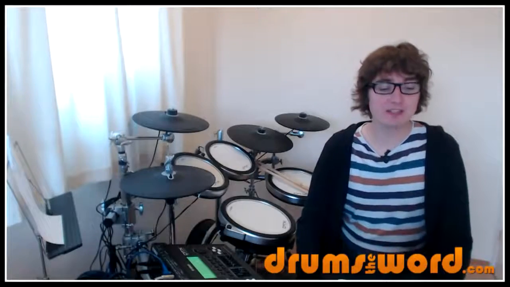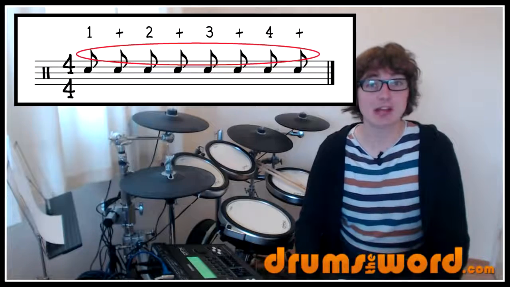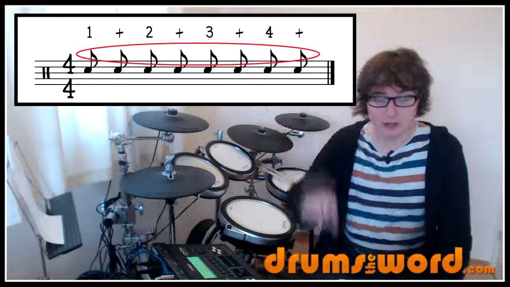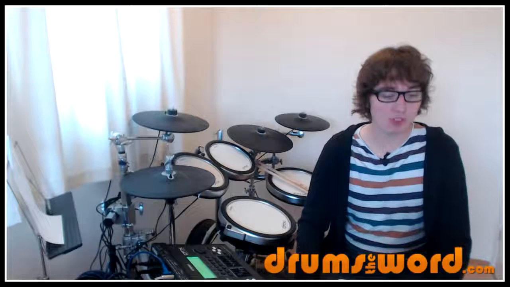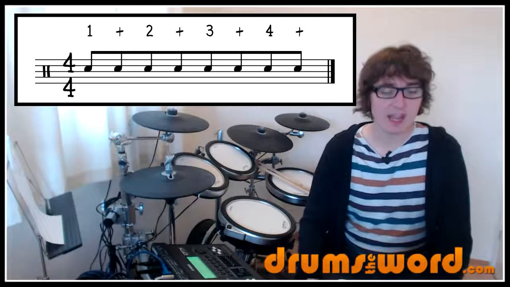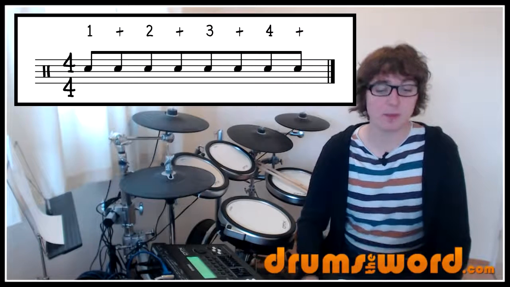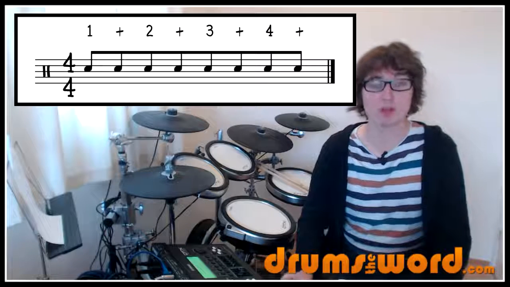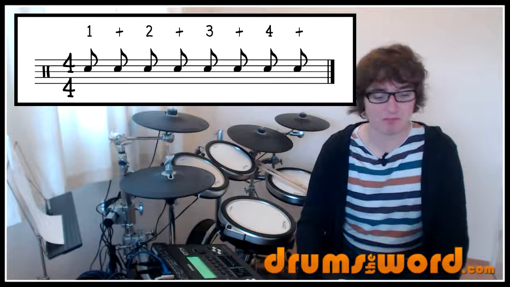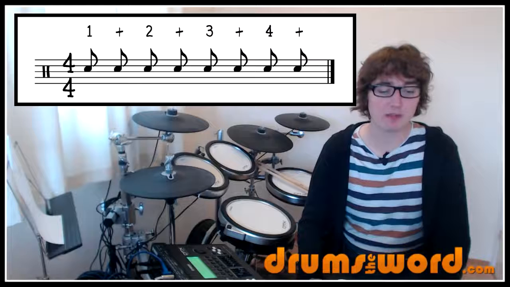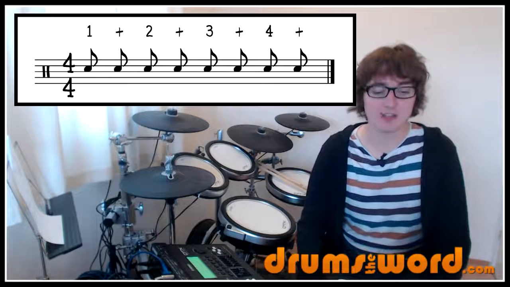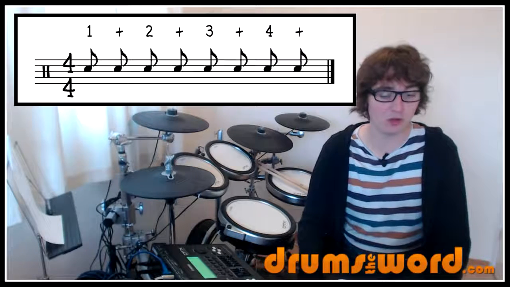Now you may have noticed that each eighth note has a single tail written at the top, a little line going across. Unlike quarter notes, which don't have tails, eighth notes can be joined to each other by their tails, or written on their own like this. It makes no difference to the way the notes are played or counted.